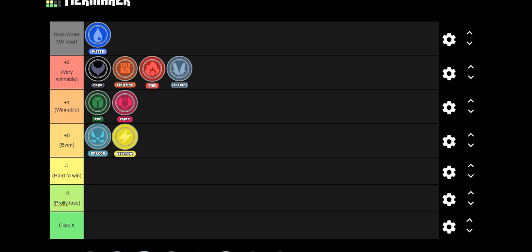But with that archetype, Mantine does quite a bit of work against water, because Urshifu Raging Strikes doesn't work, Kingdra spam doesn't work, and Urshifu can't use Close Combat because Mantine resists it. Barraskewda does some damage with its other moves, but not enough to break through Mantine. Dracovish also gets stopped by Mantine, unless it's Choice Band, then you break through Mantine easily.